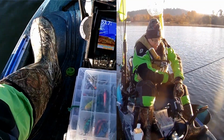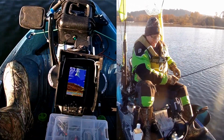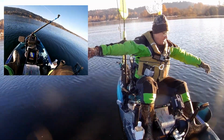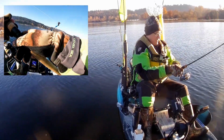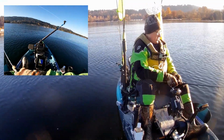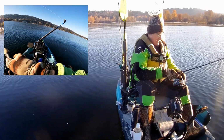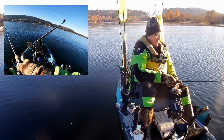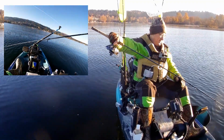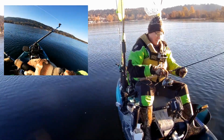Let's take a look at this graph again. So this is the bottom of the lake, and that's all fish. Perch. Good sized ones too, by the results so far. And I'm using a drop shot to catch them, and it's not really all that challenging, to be honest with you. But I'm taking some home. I'm gonna eat them. This lake has got way too many perch in it, so.